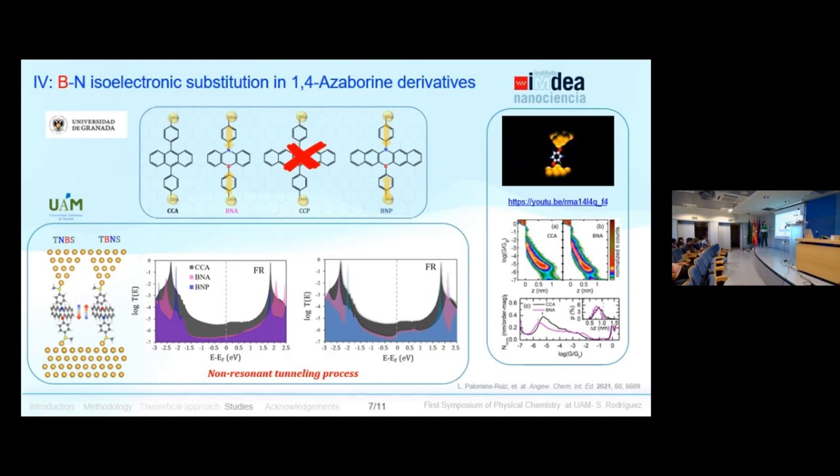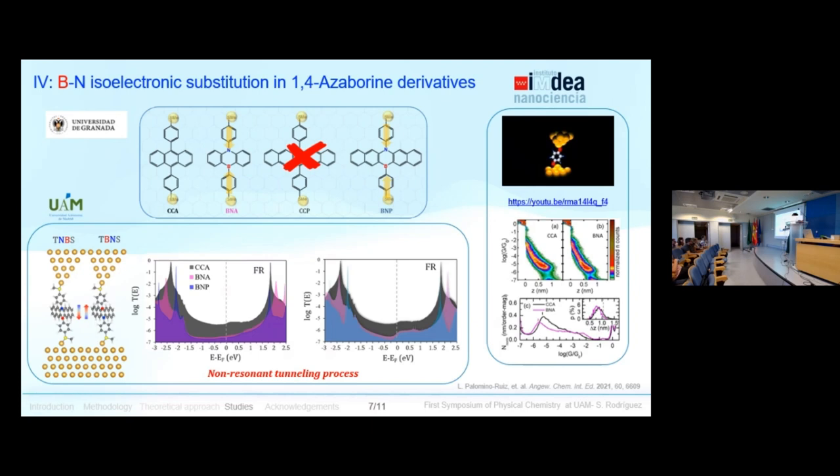At the beginning of the simulation, we found that in addition to the substitution, the final phenyl ring changes the dihedral angle with respect to the central core. So I am simulating the effect of both the doping effect and the conformational effect in this system. For this reason, I simulate the transmission function not only for the fully relaxed molecule in the junction, but I also simulate, it's not shown here, the transmission function when I restricted the torsional angle in the doped system to the same value that I obtained for the all-carbon molecule. The idea is to know exactly what is the effect of the substitution and what is the effect of the conformational change in the doping.